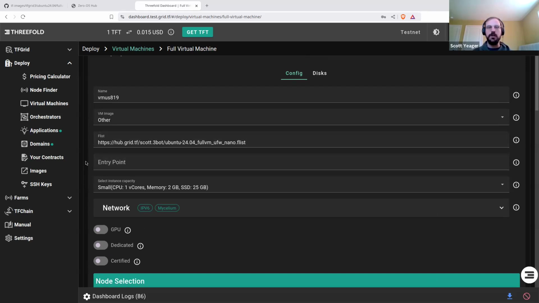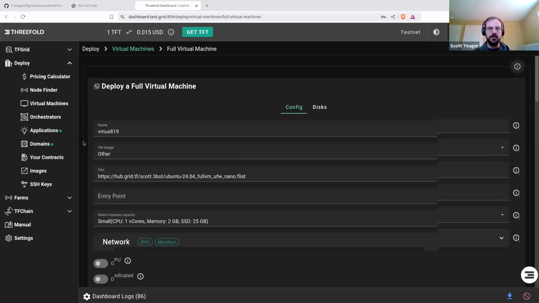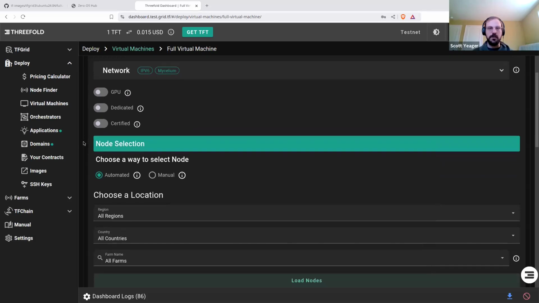I'm not totally sure about that, but we don't need to specify this for the type of full VM that we're using now. Entry point is more of a thing for micro VMs. Micro VM, you definitely need an entry point. For here, I don't even think it has an effect. I think it's just an artifact here in the GUI.